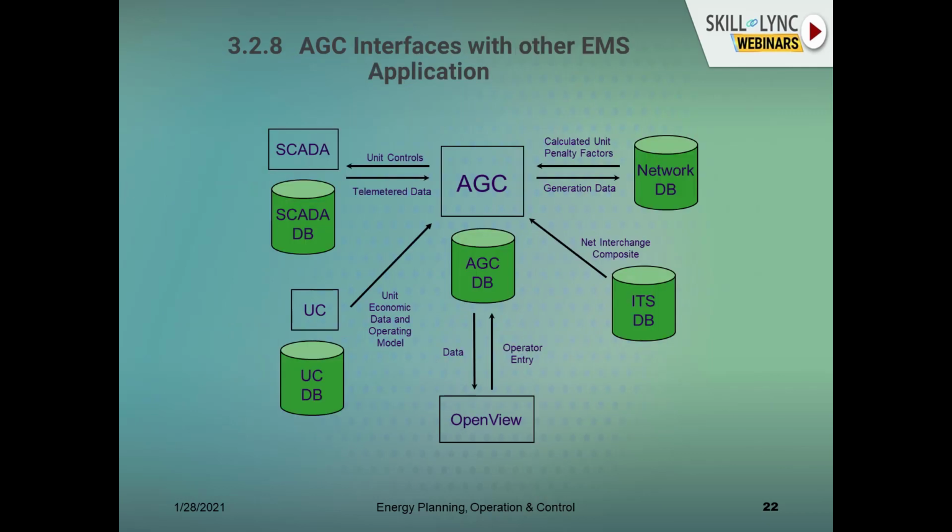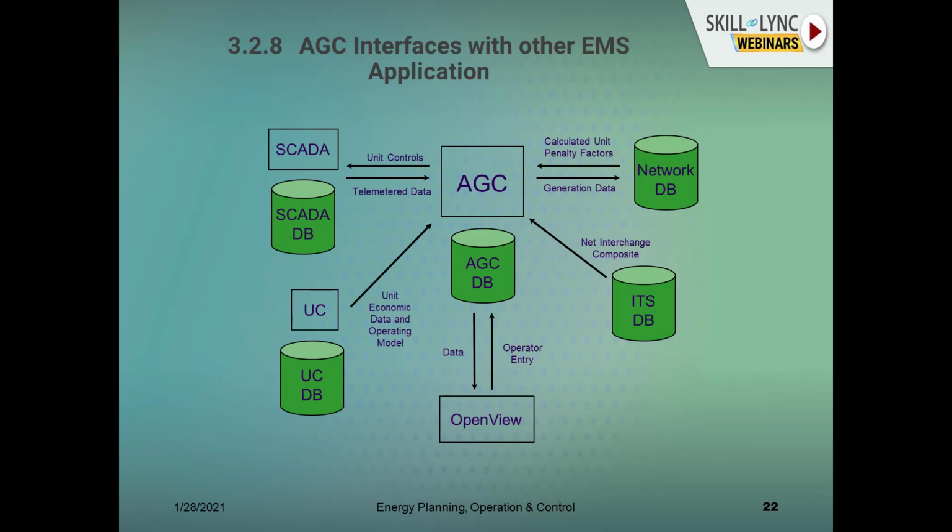Okay, so if you look at this, this is the design of AGC and the interfaces of AGC. AGC is here in the heart in the middle. It has its own database, which has all the generators' data, all the power station data, all modeled here, and this data is kept updated by the operator. And it has a unit commitment, which we will talk about later under tertiary control, which is the fourth level of control.